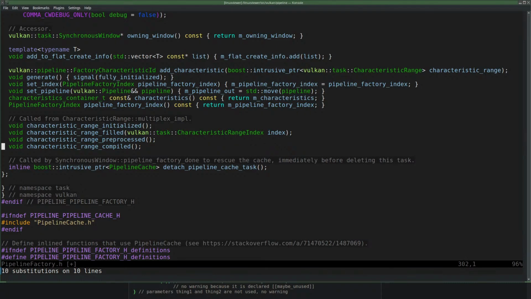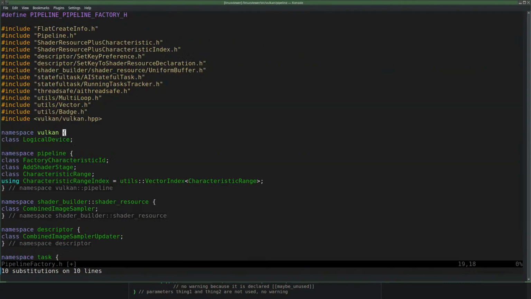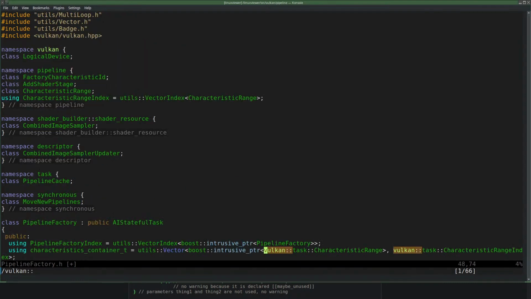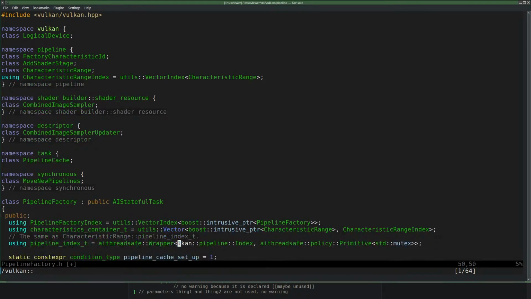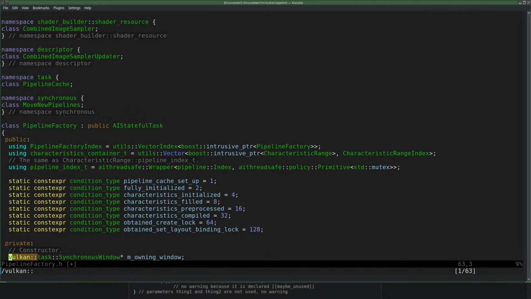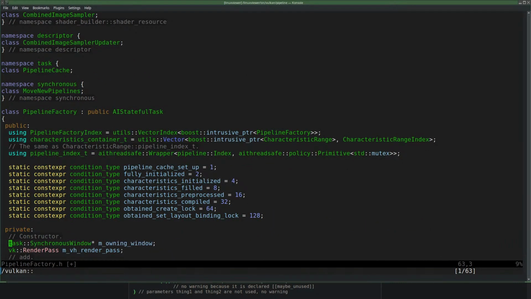And then it's kind of weird to have inside vulkan here all these vulkan things. And this is inside namespace task, so that's also not necessary. Well, it used to be not task. Nevertheless, that index, oh, where did I put that? It is a pipeline index, I think. Just change that, so.